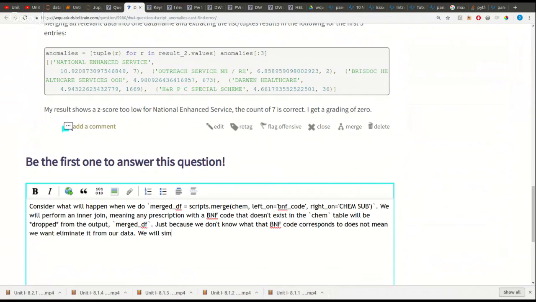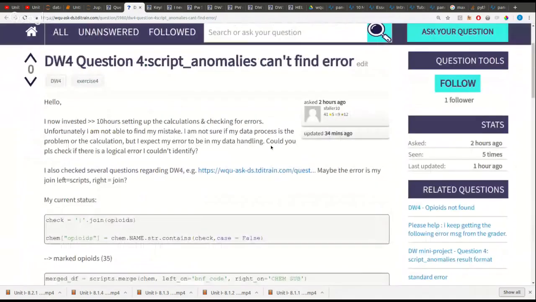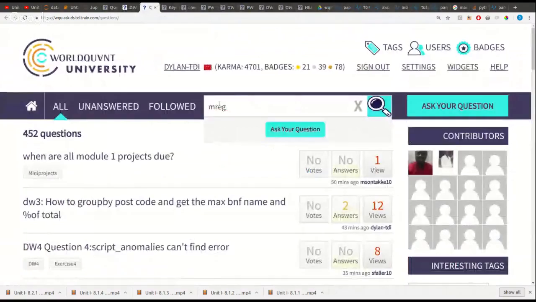We will simply assume that those prescriptions are not opioids. This is advice I've given in other questions. Merge opioids.